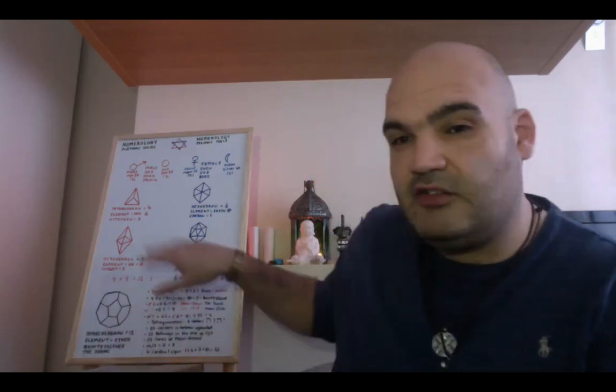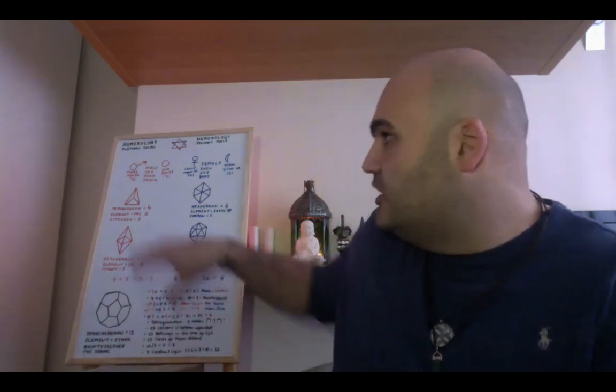So as you can see here, I've got a little diagram which I'm going to go into later. But what I want to do before I jump into that is give the viewers a bit of basic info on the subjects that I mentioned, because I could go straight in and start explaining my findings of the numerology and what all the numbers add up to. But what I want to establish is a basic foundation of what we're going to touch up on before I go into the board, because obviously I'm aware that there might be some people watching this who are already aware of this knowledge, and also there'll be some people who are not.